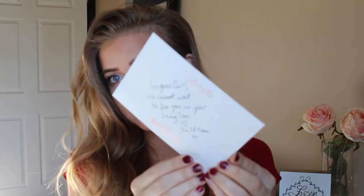On the back of the card it says 'gorgeous girl, we cannot wait to see you in our Loving Tan' - the LT team. It looks handwritten. It's so personal. I love when brands do something like this. It just makes you feel like you're a part of the brand, which I think is really important when buying a product. And then it also came with this really cute pink ribbon that says Loving Tan in silver metallic text.